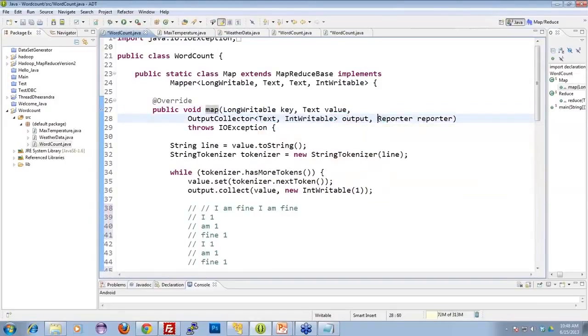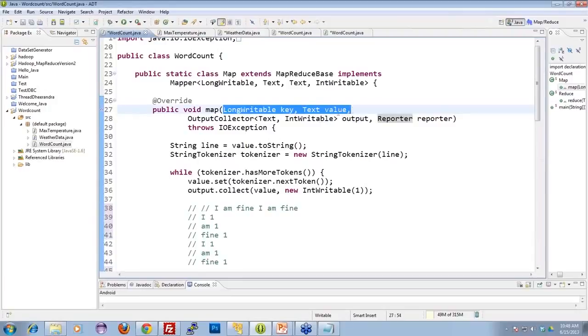And reporter is basically, if you remember, when we run a MapReduce program, it tells us that 0% done, 2% done, that reporting which happens on the command line, on the screen. We will show you that as well. Do you remember what happens when we run a MapReduce program? It shows on the screen 0% done, 10% done, reduce process done. Remember that? Okay, Rajat, let me explain.